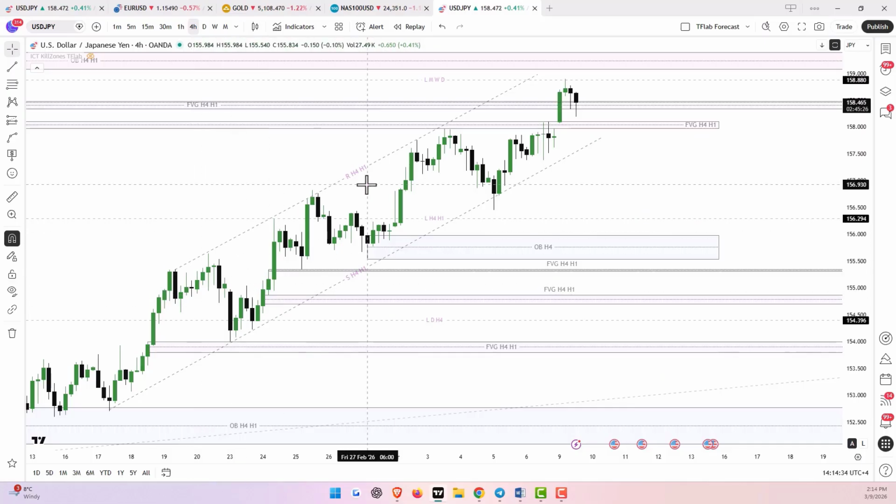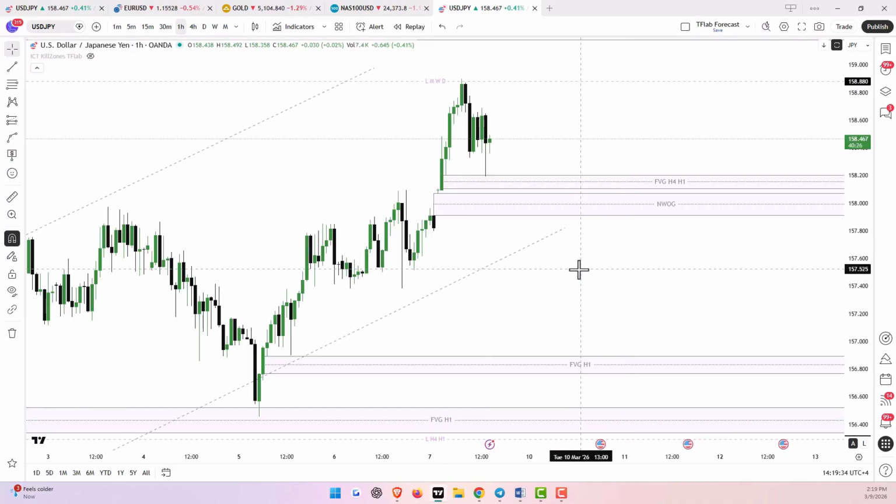We are currently analyzing the 4-hour time frame. We can see that the USDJPY currency pair is clearly moving within an ascending channel and has consistently reacted to both the top and bottom of this channel. In the recent move, after the price reacted to the 4-hour FVG area around the 158 level on Friday and trading ended, the price strongly broke through this area at the start of this week.